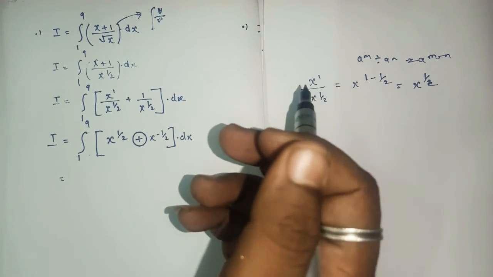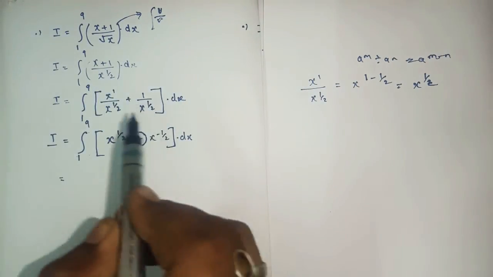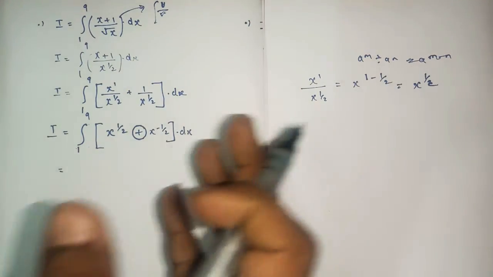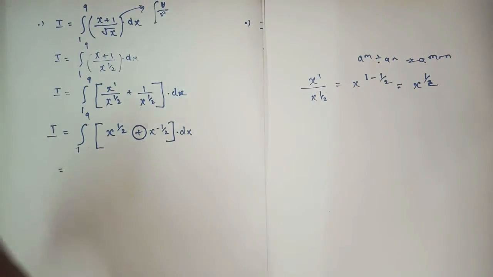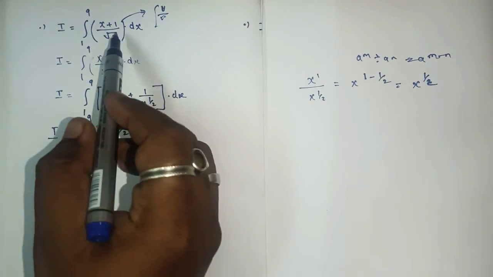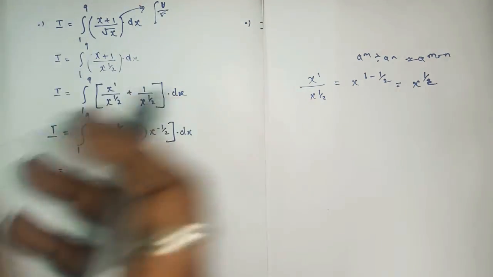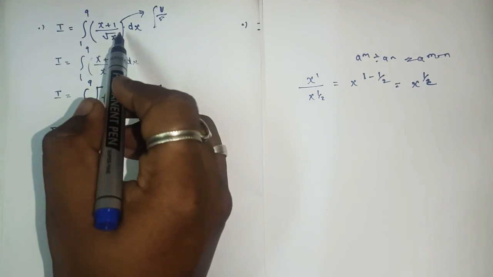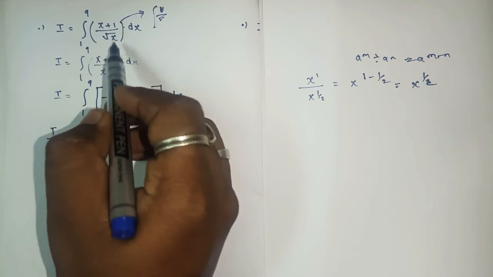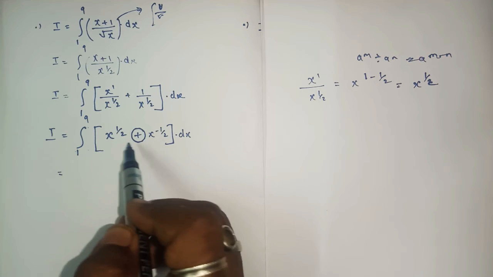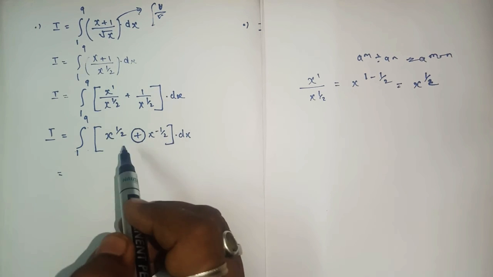Just by doing some simple algebraic steps, there are many types in integration we saw. Majority of the sums are in the form of u by v only. So this was the basic sum. Actually here there is no need of using any concept. Just simply check, here we have only a single term, so we can separate the denominator. Till here we got the answer. I hope you all understood this step.